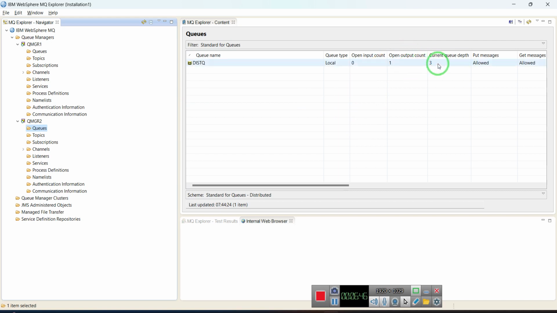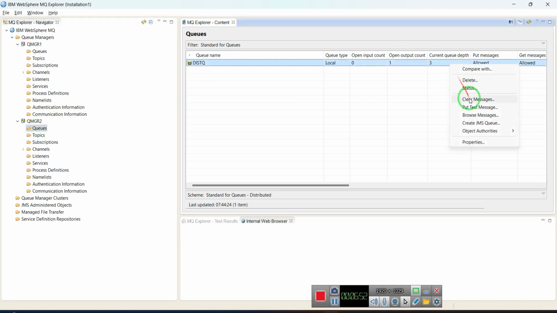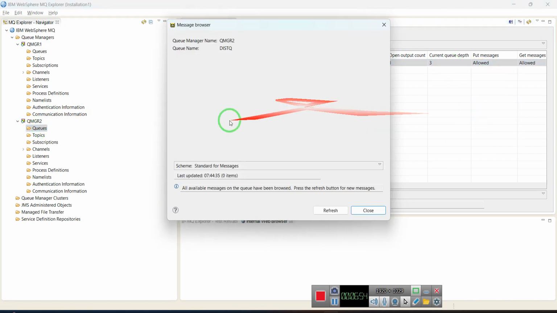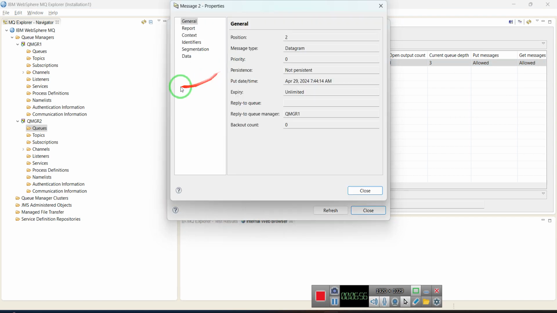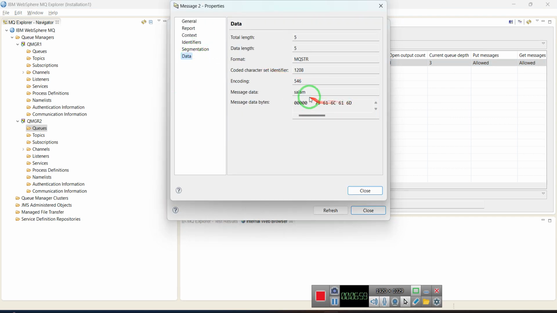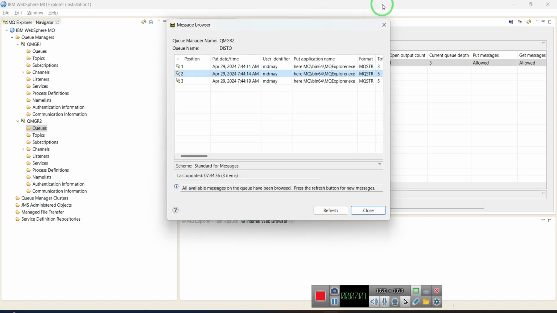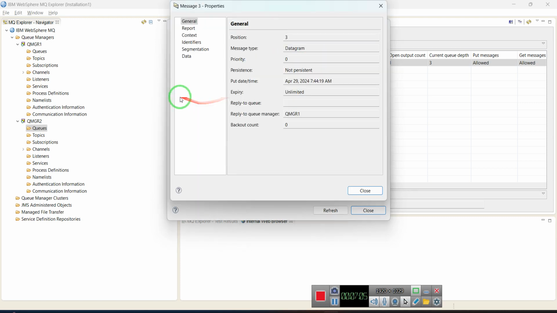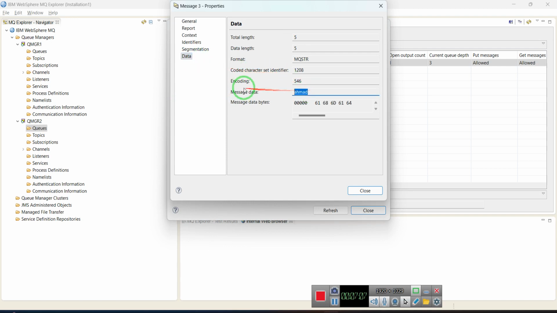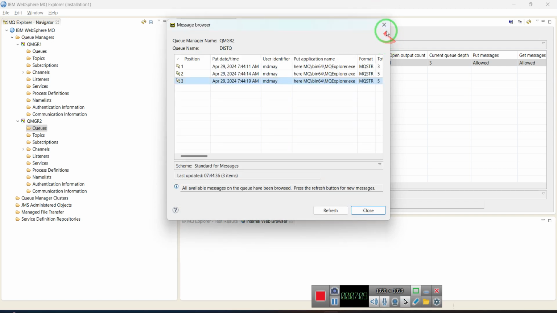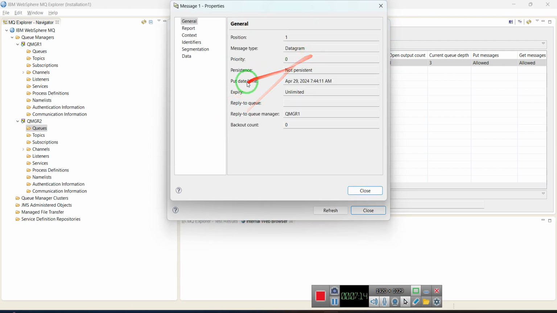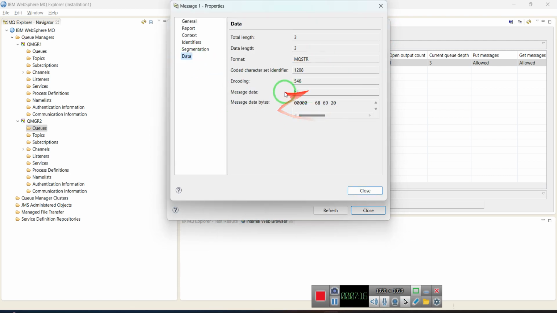Now you see I received 3 messages, and also they say open out count. That means it connected to one queue manager. Let's open it. If you want to browse it, you could use the get message over there and say data. You see this one is salam, the second message, and the first one was hi, I believe. Ahmad, the first one becomes right here by time, and that's a hi. So now it's working fine.